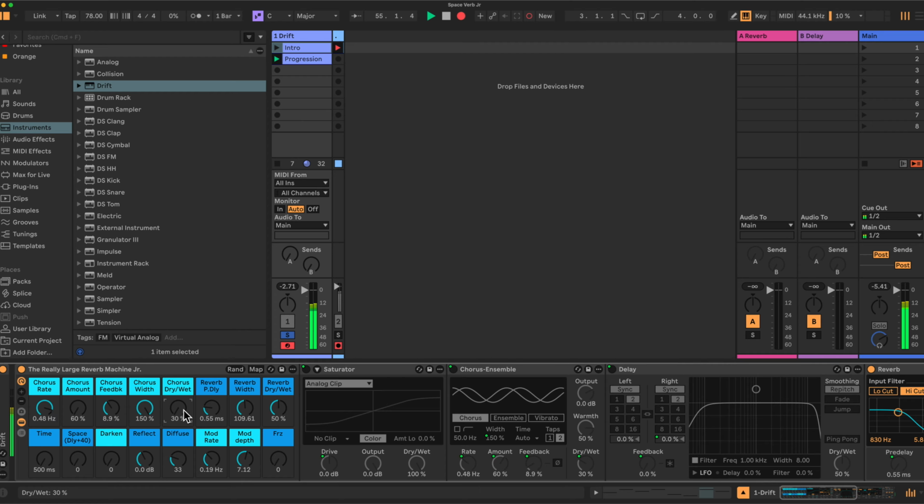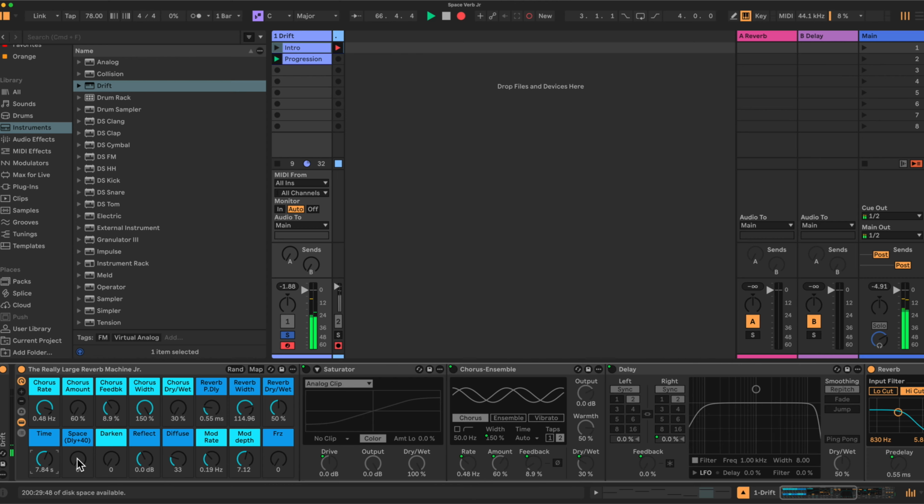Then we have here our reverb pre-delay, so we can control that. Let's maybe close it, or leave those open for a second. We have a reverb pre-delay, we have the reverb width, we can control the width of the reverb. And we have our reverb dry mix. Then we have the reverb time. Push this up to big values.